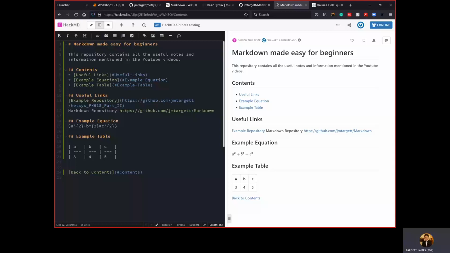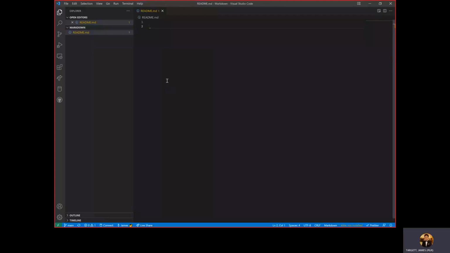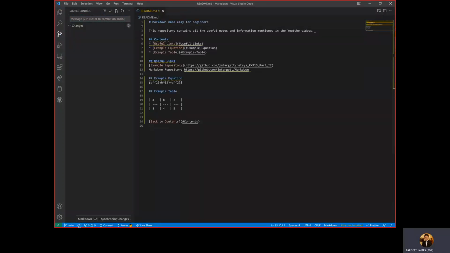Alternatively, you could download VS Code, which I'll show you here. With VS Code, you can download the repositories from online. And just allow me to sync this up very quickly. Is there no changes? Oh, sorry. Let me press the wrong button. Okay. There you go. Now we have pulled everything.